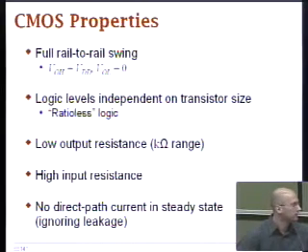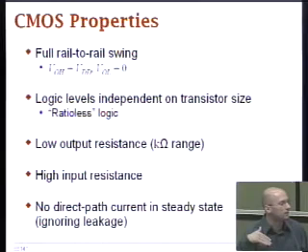Because the threshold depends on switching threshold. You say it depends on PMOS and NMOS. As we say, this is a DC property. So you analyze your circuit when all the transients are settled, when your PMOS is fully turned off and NMOS is turned on, or when your NMOS is turned off and PMOS is turned on. So you define just your DC levels, and in that case you have a voltage level that doesn't depend on the size of your transistor.